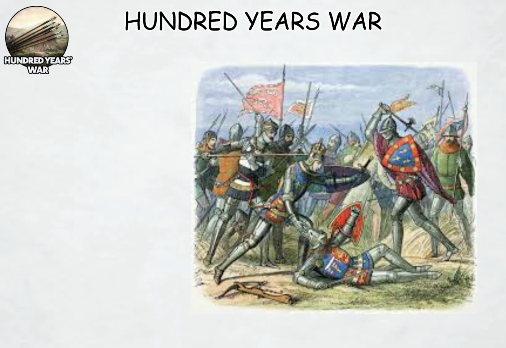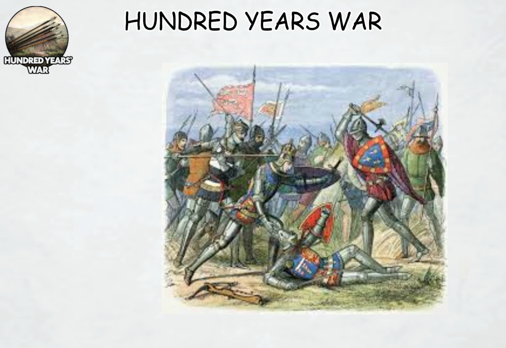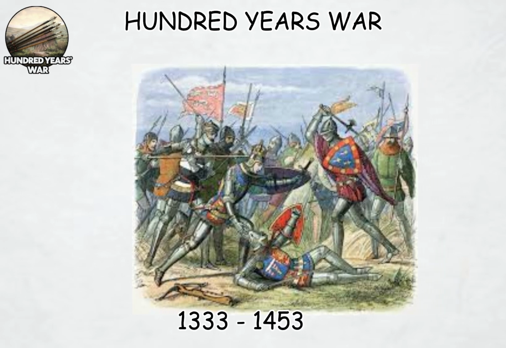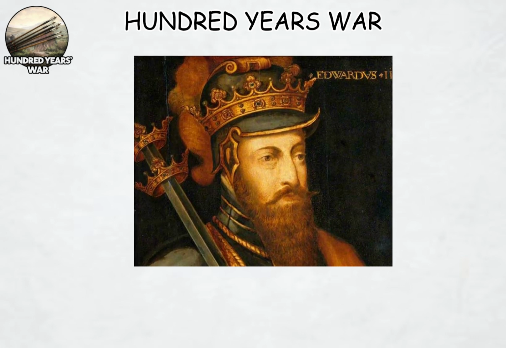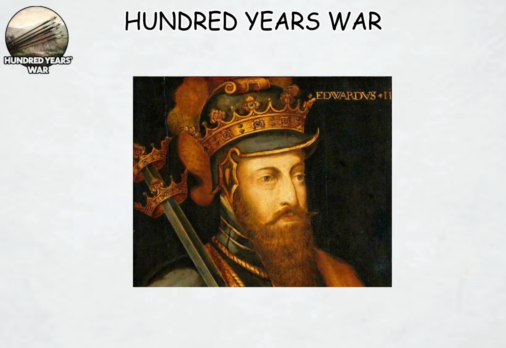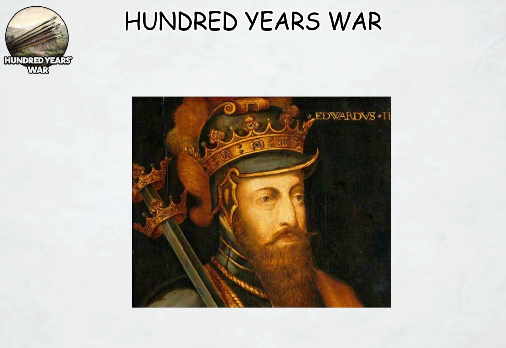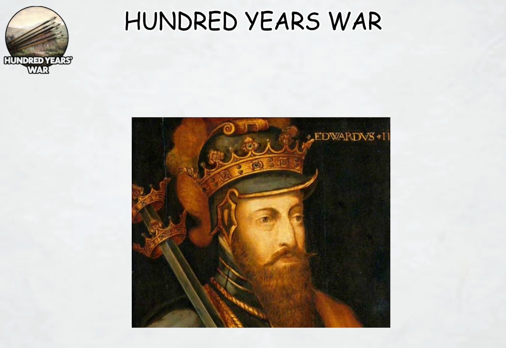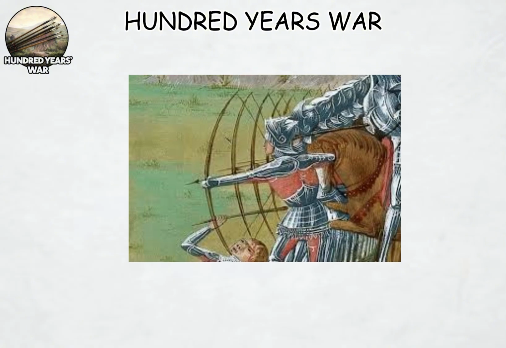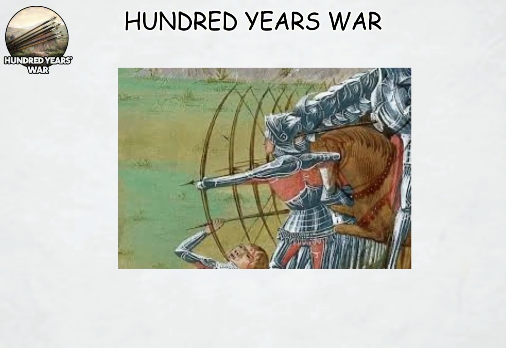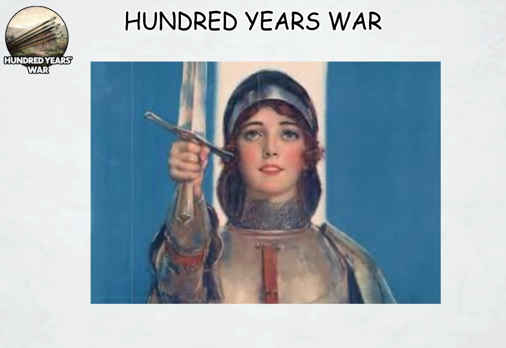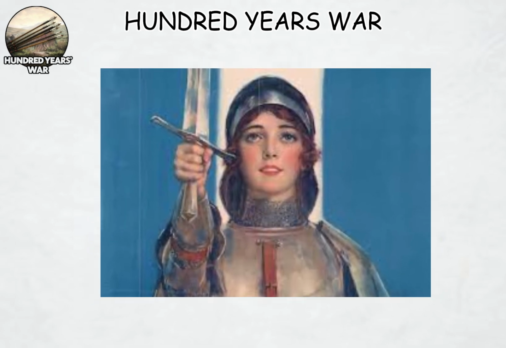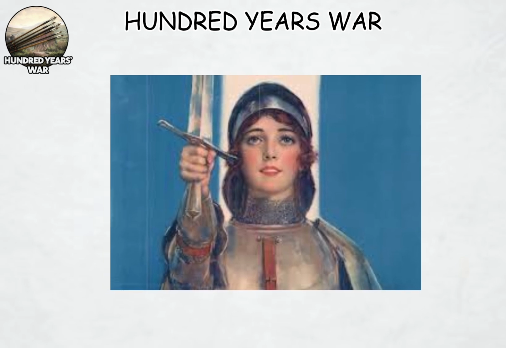Hundred Years' War. The Hundred Years' War was a long series of conflicts between England and France that lasted from 1337 to 1453. It began because English kings claimed the French throne and controlled large territories in France. England initially won several important battles using the powerful longbow, which was extremely effective against armored knights. France eventually regained momentum, helped by the leadership and inspiration of Joan of Arc, and pushed England out of most of its territory in France.